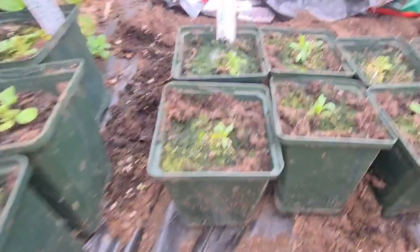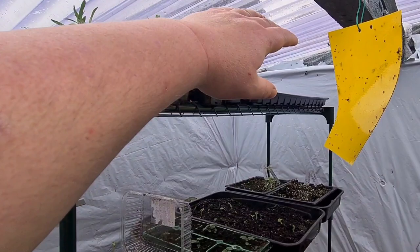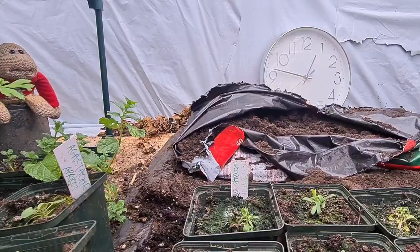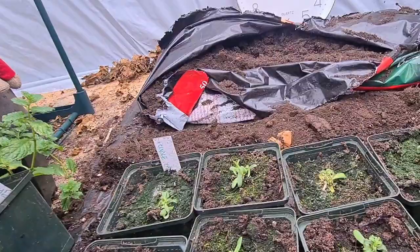Welcome back ladies and gentlemen. I've just been asked if I can show somebody how my gypsophilia is getting on, and I'm really glad they asked me because these have been on the top shelf, which is up there, which I cannot actually see the top of the plants because it's like a foot and a bit above my head. I just water it in this tray and the capillary matting helps keep them watered, so I've not been checking on them as I should have done.